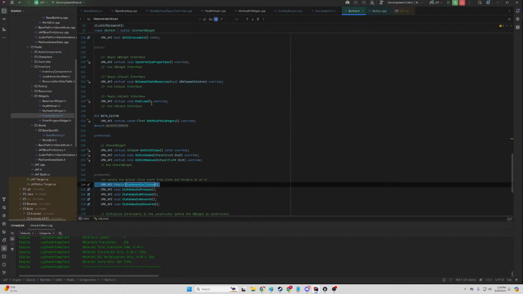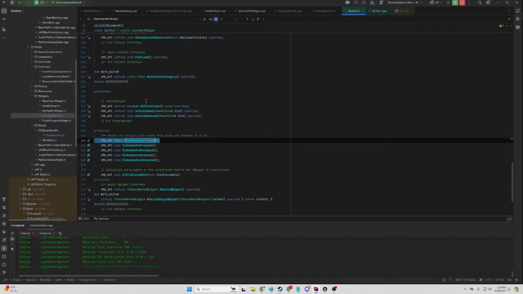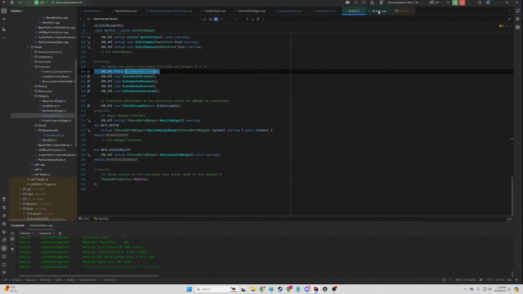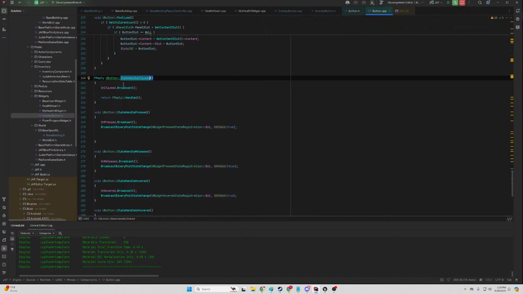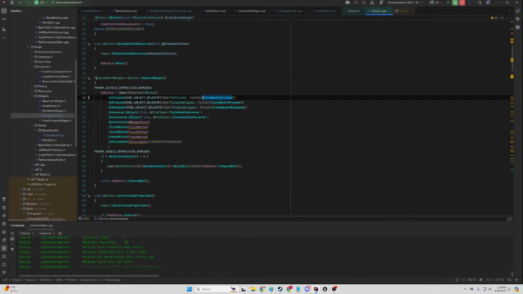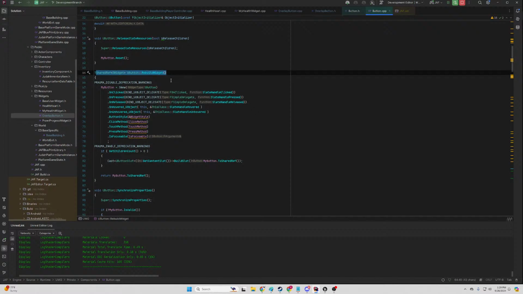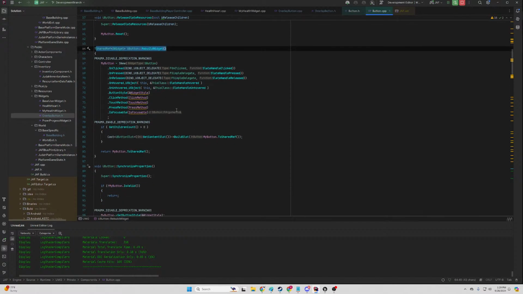It's kind of annoying. The Sheriff S widget, U button rebuild widget. On click, that's simple.